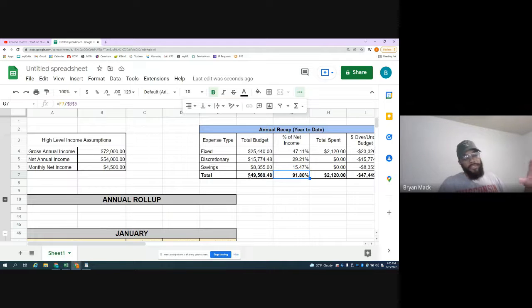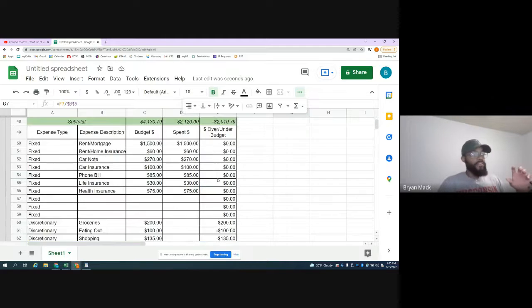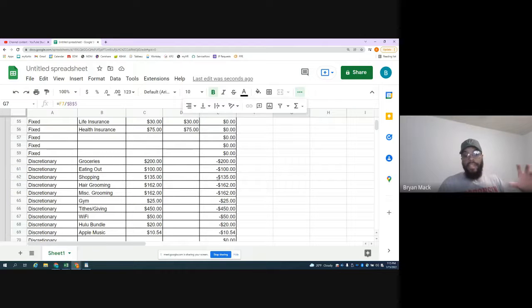So let's say this person in this simulation or this example right here says, on my discretionary expenses, I need to pull back a lot. And I'm going to be very intentional and specific about what areas I pull back in. So groceries is pretty important for us to spend. Let's say groceries is actually higher than what we thought we would spend. Let's say we spend $255 a month on groceries, but then we take it out of eating out. So instead of eating out $100 worth, we eat out just $65 worth a month.